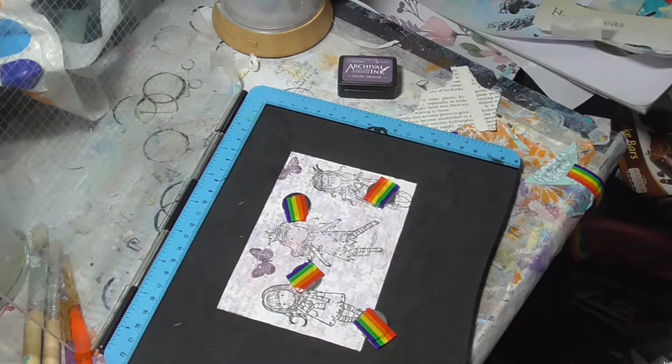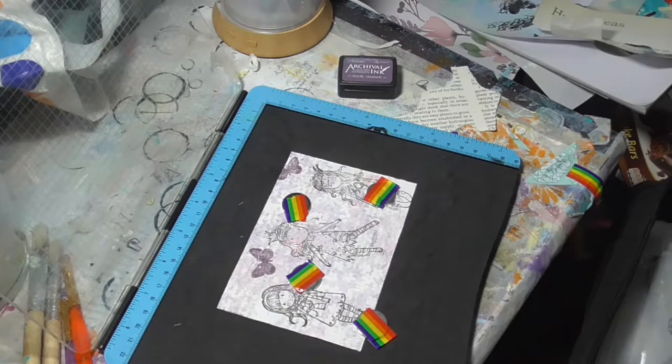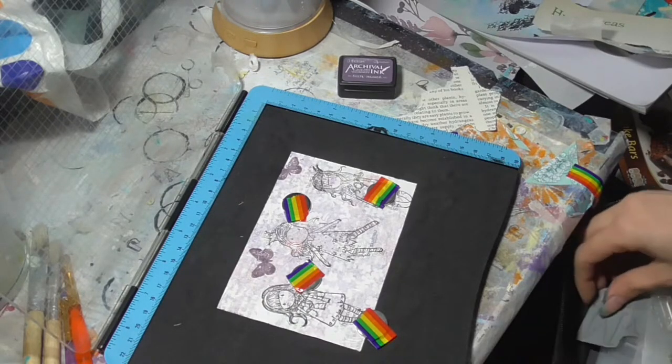Smaller butterflies. There's another one that's about the same size. Oh, we've got a tiny bird on that one. It's really cute. Let's see. What have we got in here? I haven't sorted this out yet. It's a bit of a mess. Flowers. Okay, so nothing in that one. And why don't we go for flowers next?